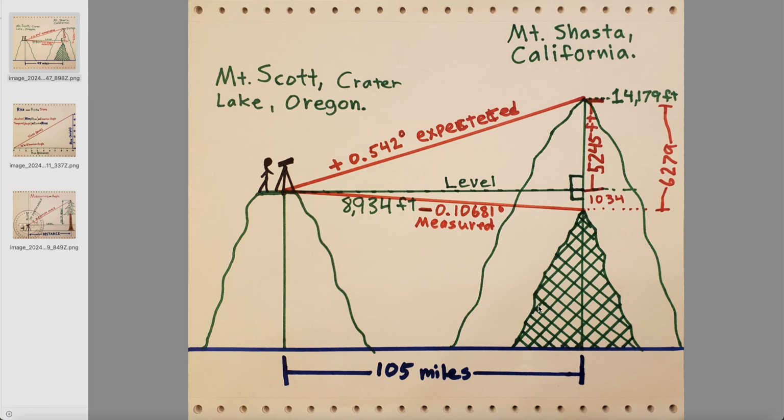But the point being is that if this mountain here is 1.46 degrees at 105 miles away, how is this person expecting to have a straight line out from, let's say, their theodolite, and to meet Mount Shasta three-quarters of the way up, if they were just putting it in a straight line out? Now, they actually were. This is the thing, because when that line of sight came out from their theodolite, it actually was meeting Mount Shasta at this point.